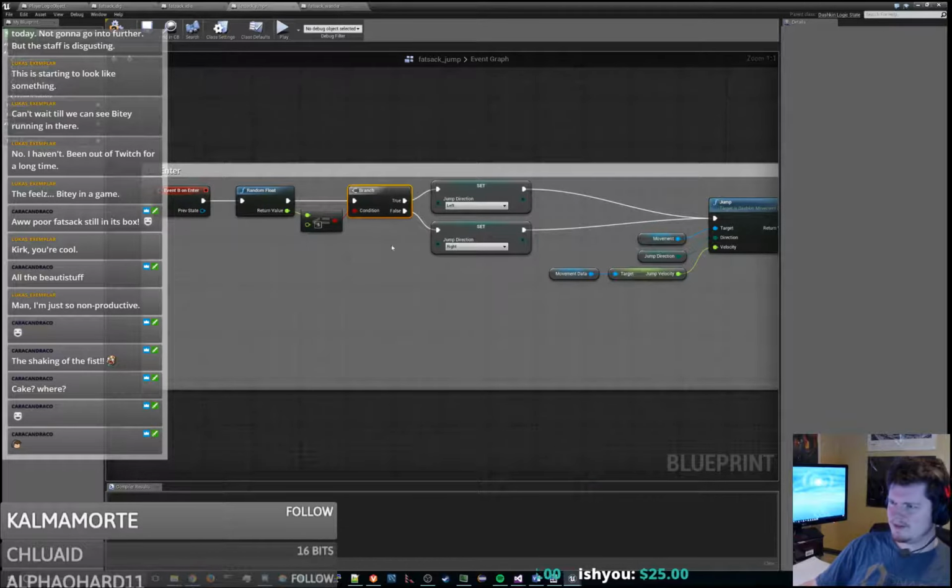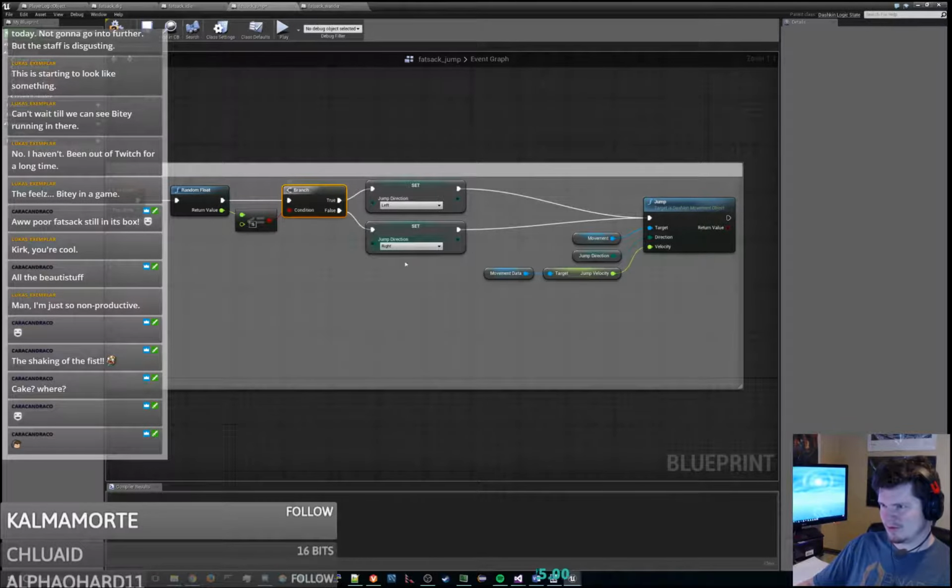Yeah, and it would be nice to have a generic gate sort of thing here that, instead of having these execs come out as different things to do, just returned different values from this thing. So we want to go right here, but the branch, instead of having a true and false, we really just want a value that gets set here.